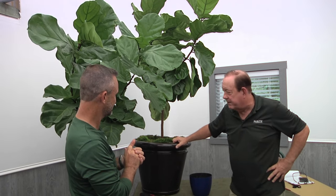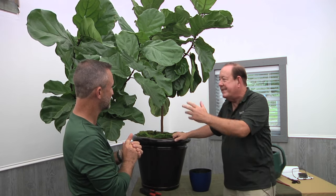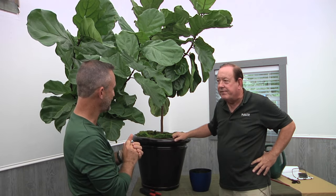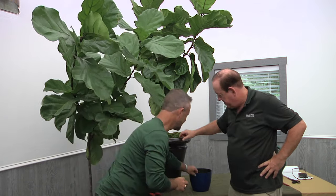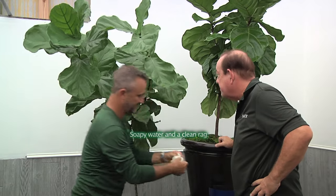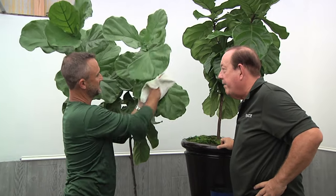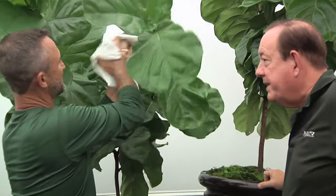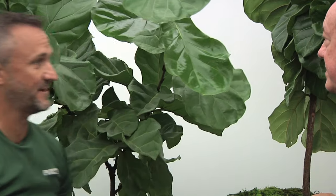And you can check it easily — you've got your sight lines to show how simple it is. If I do have a little dust on here, this is a really easy plant to clean. Big leaf, lots of surface. All I need is a little bit of soapy water and a rag, and I'm just wiping that leaf off. A little bath. It makes it look really pretty that way, too.